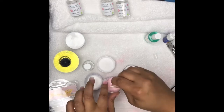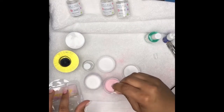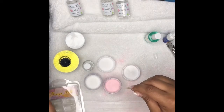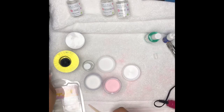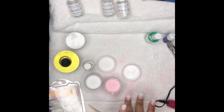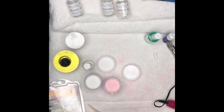This is a sheer pink. This is not a colored tint pink. So, you know, you can use this multiple times, which is really awesome. And they gave me quite a bit, so that's nice. I'll be doing this quite a bit to save some cash, you feel me? All right.